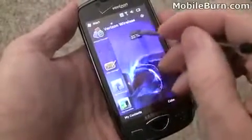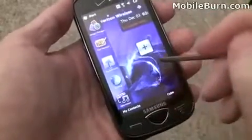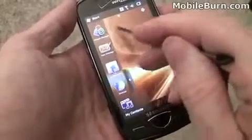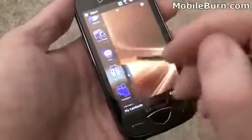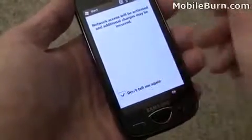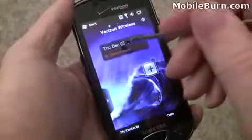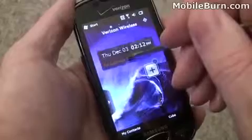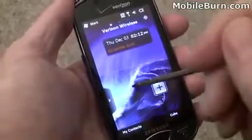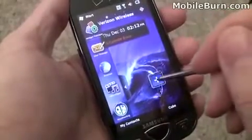Just drag a widget out. Move to the next screen, drag a different widget out, maybe the Bing search client. You can move around the widgets just by long pressing on them with the fingertip or the stylus and repositioning them. You can also remove a widget entirely just by dragging it back to the widget tray.